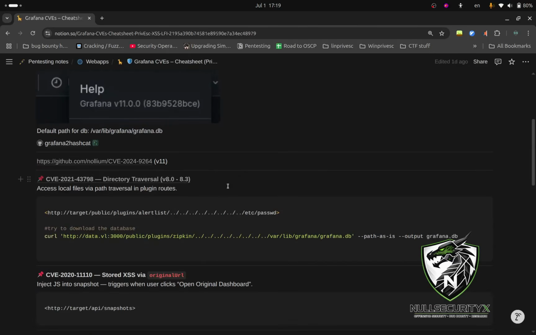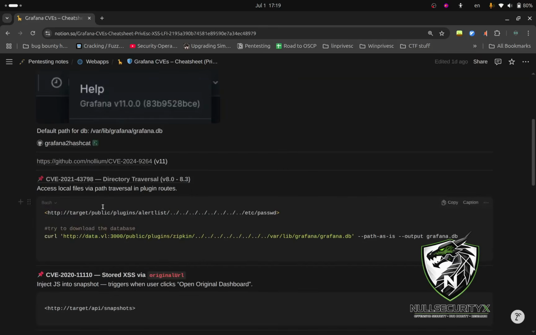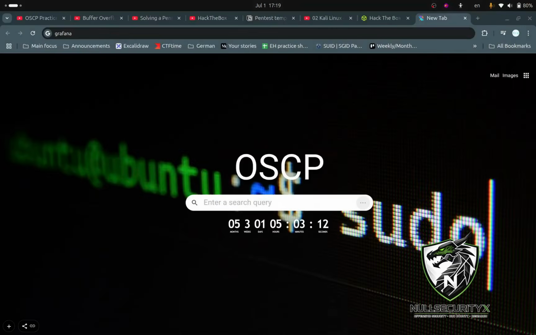You can get that link in the description. So here we can see the Grafana CVE. So here it is. The versions from 8.0 till 8.3. We can try then to download the database. Let me just copy that and get my notes back there again.